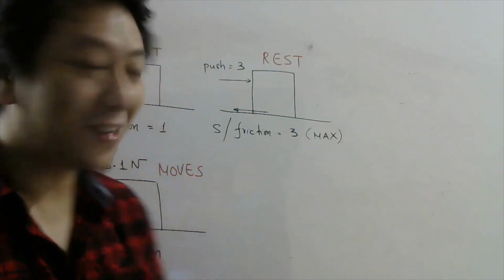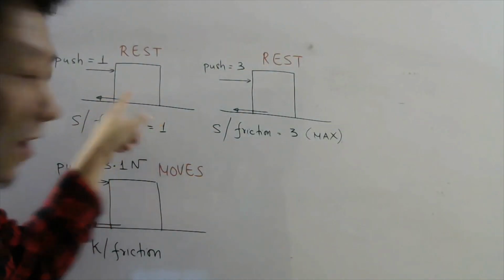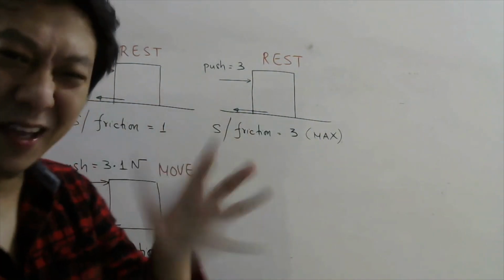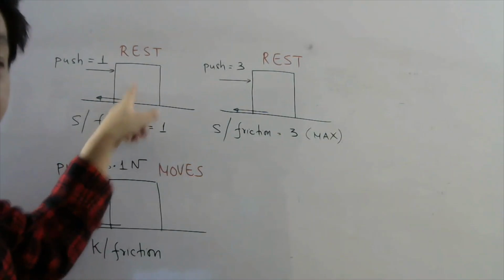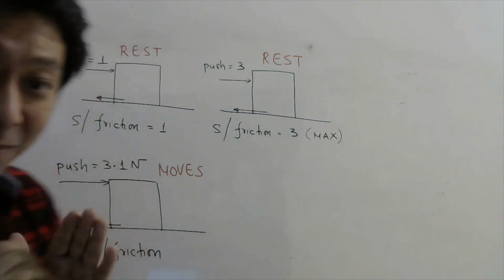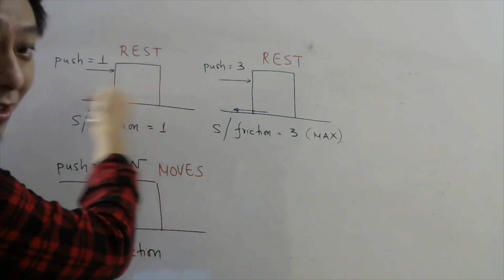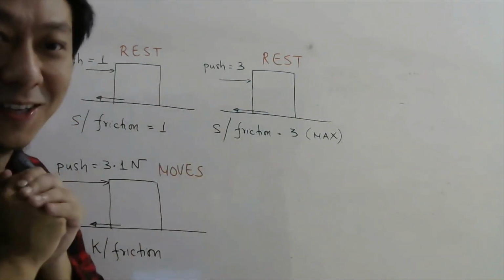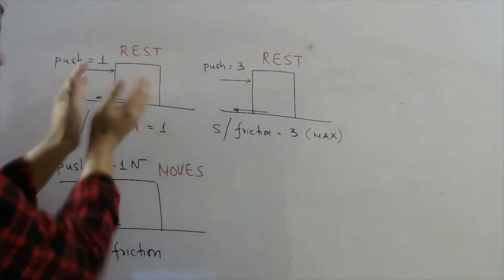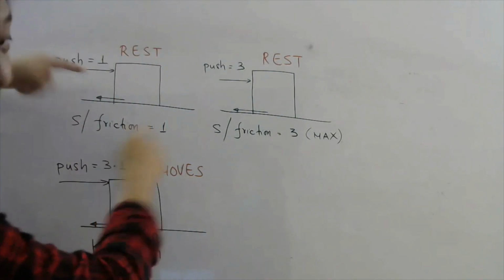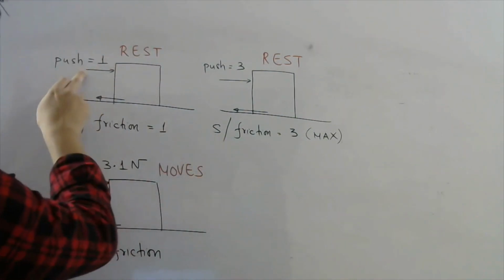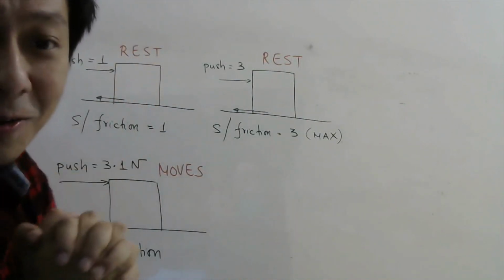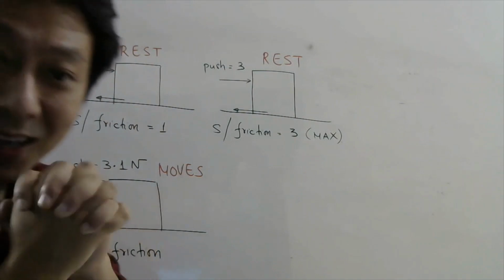So this means if you have a block and you push by applying some force, let's say 1 unit, any unit, and the block is still at rest, then it means there must be an opposite force exactly equal to this one so that they cancel each other, right? So the total force on this is 0 because these two are in opposite directions. If this is plus 1, this should be taken as minus 1, so the total force will be 0, and that's why the block is at rest.